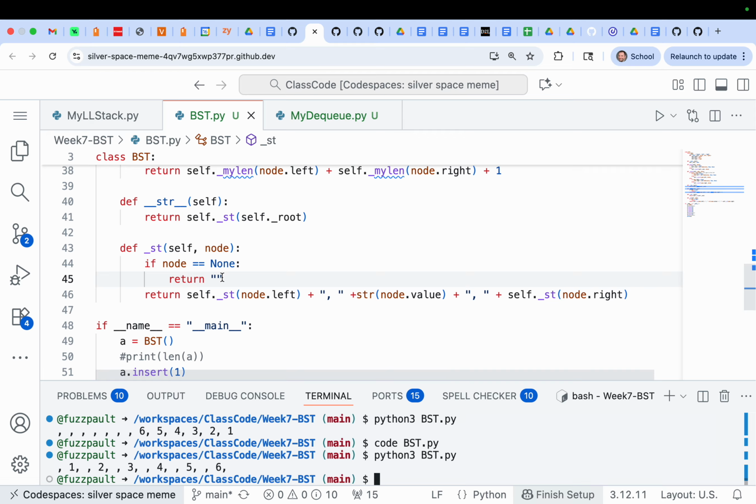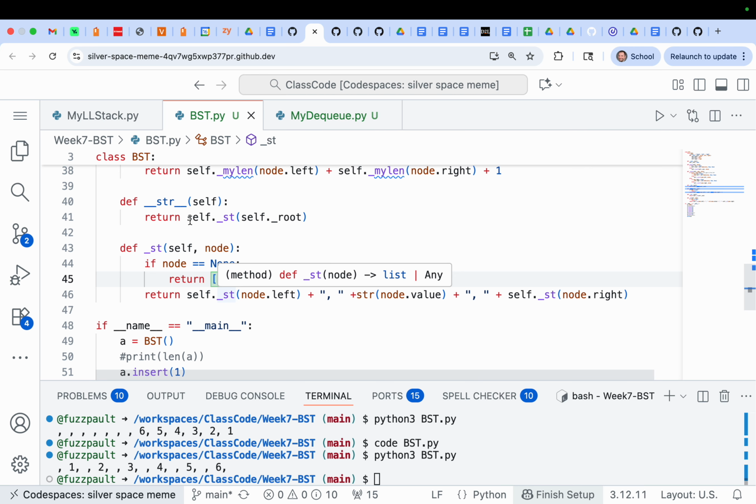I know of two ways. The first way is we just detect node left, node right, and then do something particular with those strings. The other thing is to change the return type completely. How about st does not return a string. This returns a list. And then in this function, we put the commas in. Because putting an empty list on an empty list just gives me an empty list. It doesn't have any commas.